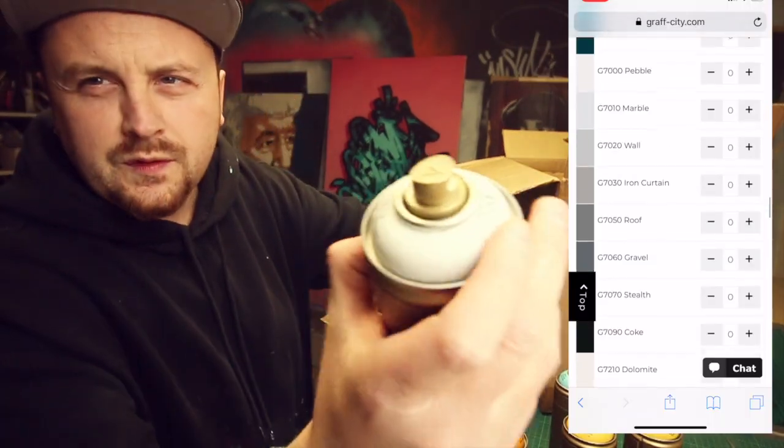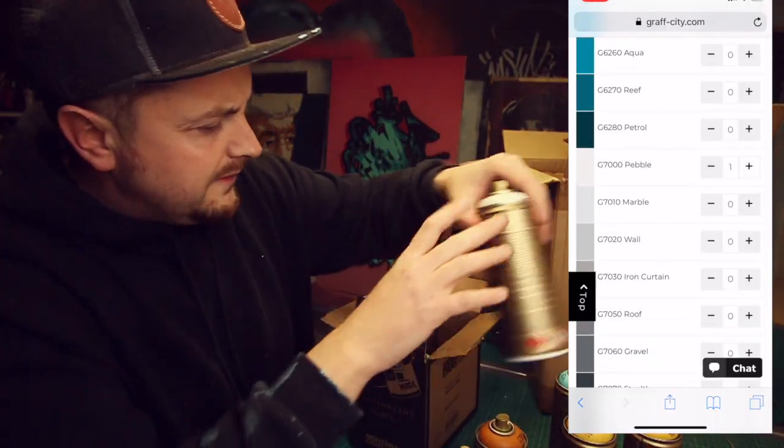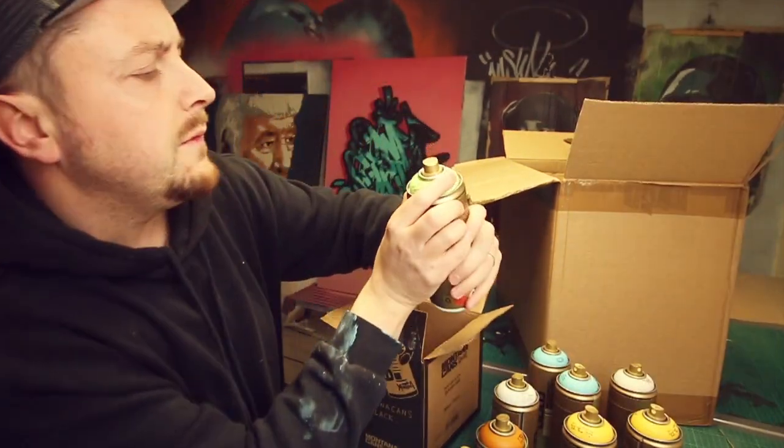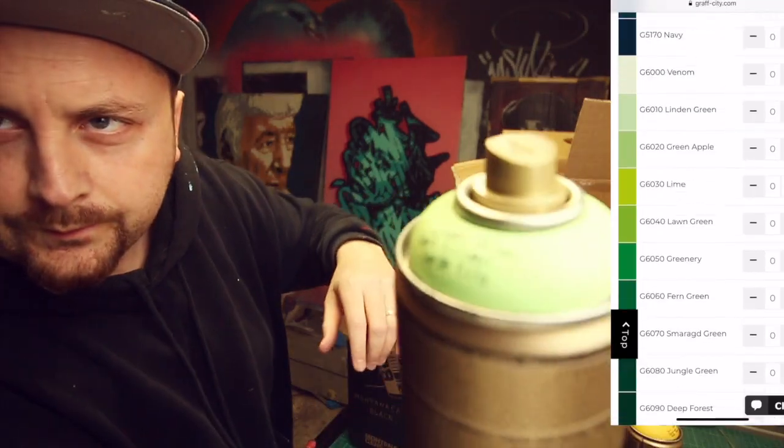Some pebble, it's almost like white, but it's a nice off-white. And then some of that linden green.